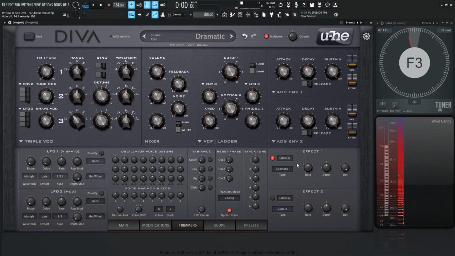It's not too complicated. So moving on from there, we have the phaser here. Phaser is kind of interesting. When you phase something, it's sending a copy of the signal into all pass filters, causing phase changes. The signal's then mixed back into the original signal, creating constructive and destructive phase changes, and it's moved by an LFO. So if that doesn't make sense, bear with me here. We're going to get through this together.